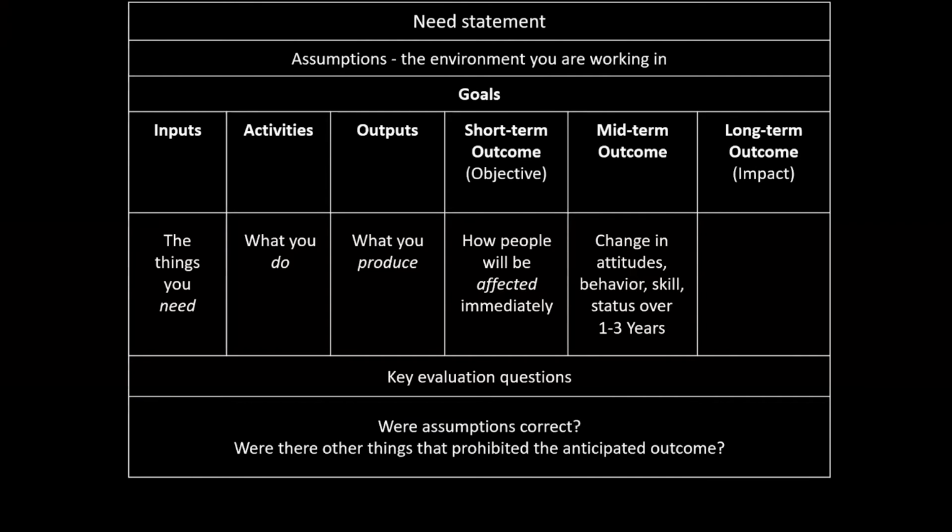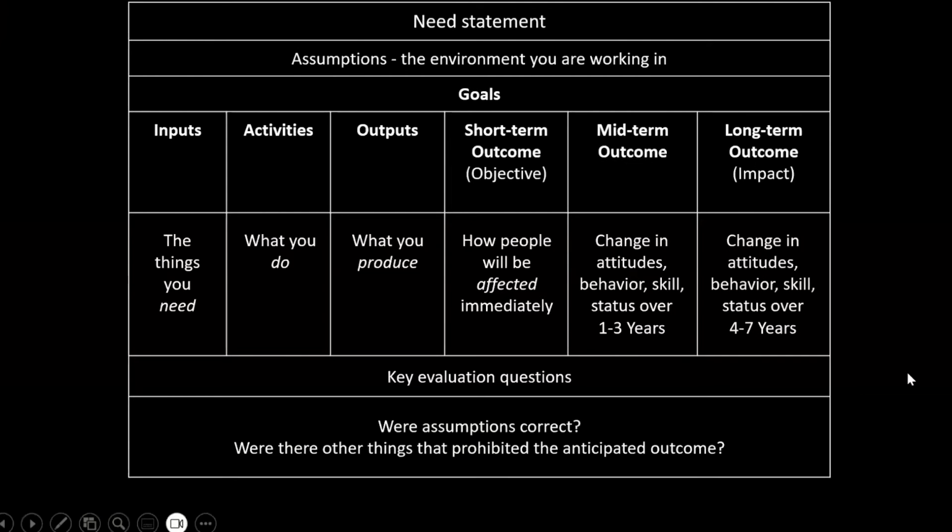But again, our example of a tutoring program. Immediately the students will learn to read or improve. A mid-term outcome might be that in 1 to 3 years, you actually see their grades go up or their attitude towards school improves. That's more of a mid-term outcome. You don't see that every day when they walk away from the tutoring session, but over time, this is the outcome you might see.